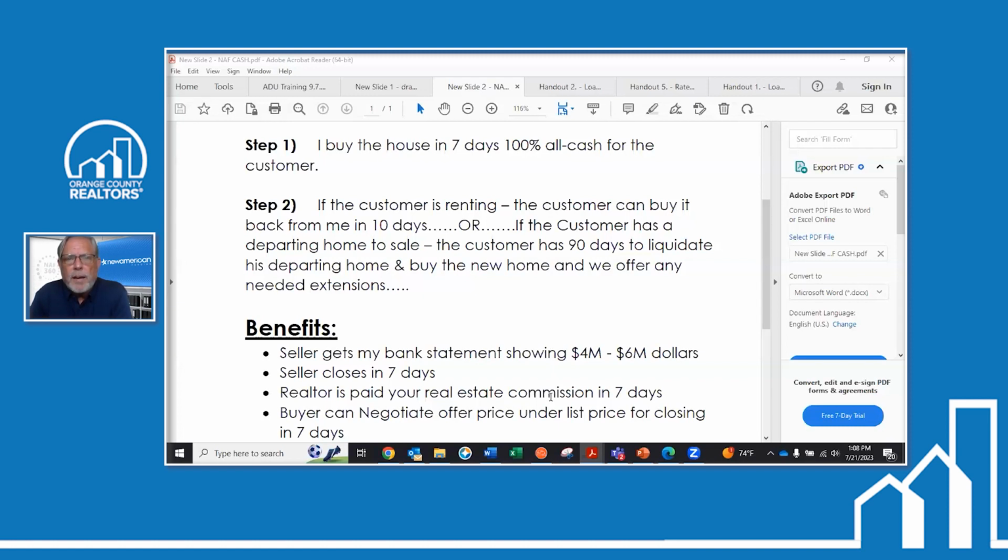You did mention that NAF covers the 1.0 buy down. Yes, I mentioned that. That's part of the NAF cash program. That's not part of any loan. If you're utilizing the NAF cash, which I need to get you trained for, it's a half-hour Zoom class. There's no test, but they want you to understand the particulars of it. Then yes, we pay for the 1% buy down as part of the NAF cash deal.